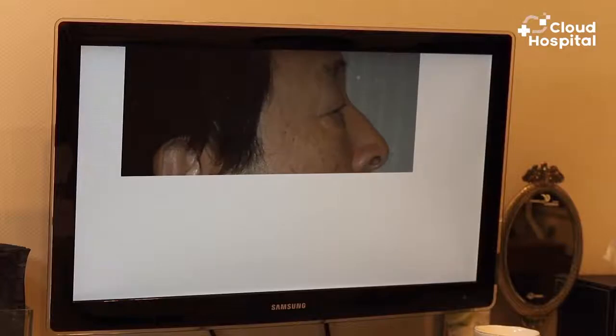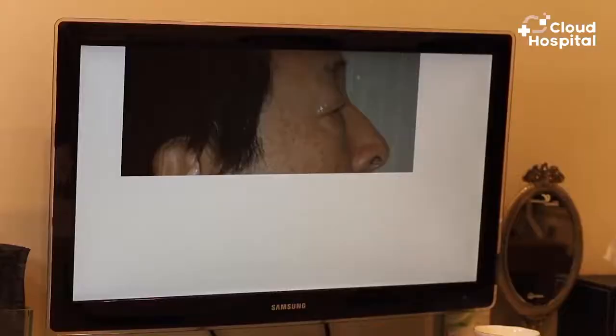In what cases would the client decide to have this surgery? For example, this person has both the upper eyelids and lower eyelids sagging. So this requires both upper and lower eyelid surgeries. If we just do lower eyelid surgery, the result would be even more noticeable coverage of the upper eyelids overhanging, and the eyes would seem smaller.